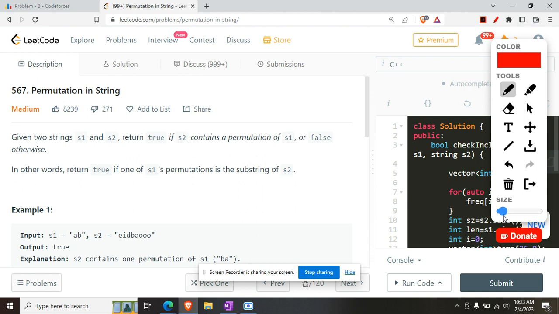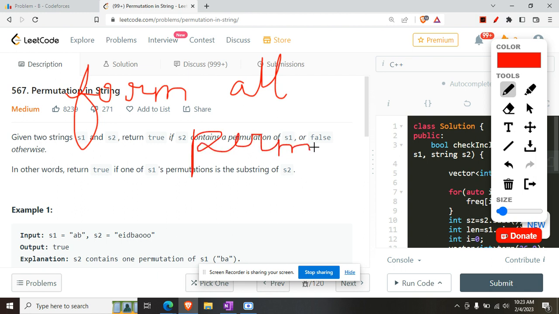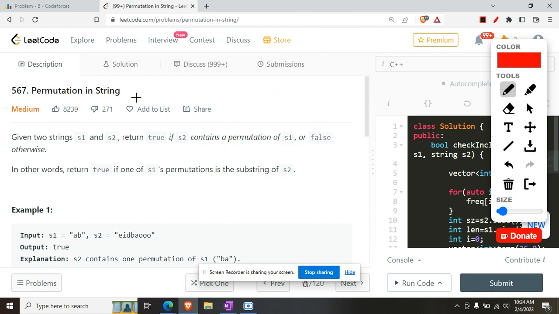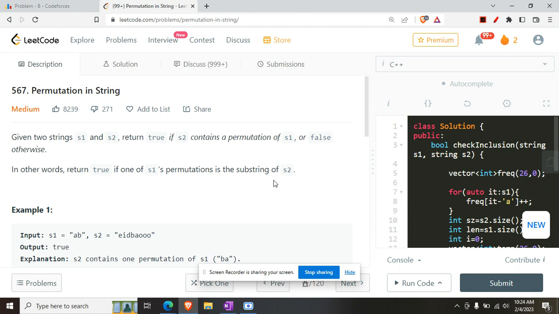So how about approaching this question? First of all, we can think of a brute force approach, that is, form all the permutations. That is one of the things that we can do. But remember, generating permutations takes a lot of time. If the length of the string increases to 10, it will exceed well within the range of 10 to the power 6, and we'll be getting a TLE, of course. We will not be able to get an AC if we try that approach, so we'll have to come up with a better approach.